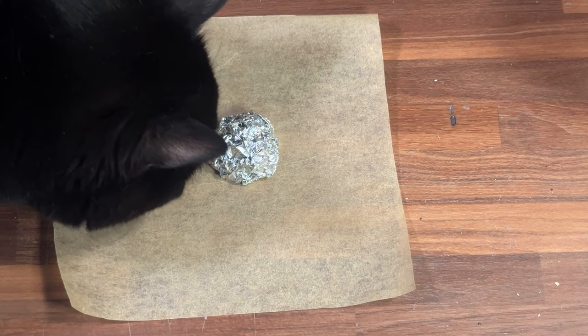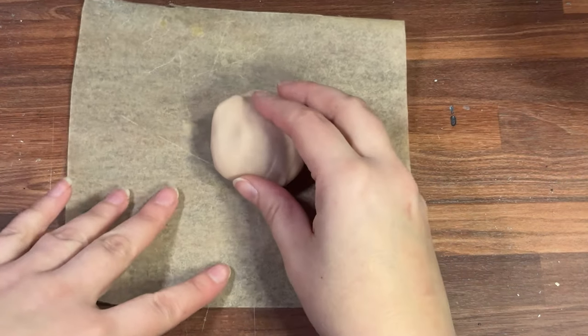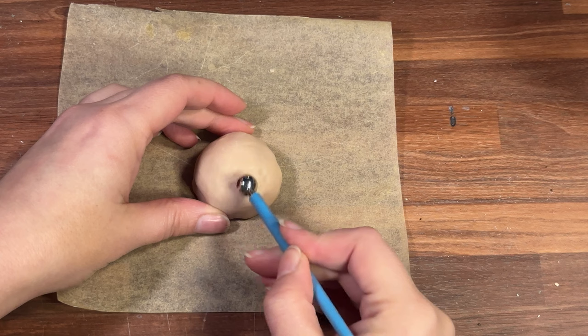Gimlet is here to remind you to not use all your clay, that a foil insert in the center will save you delicious, expensive clay.